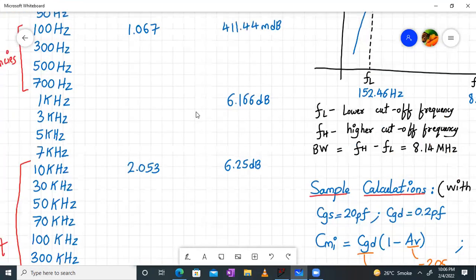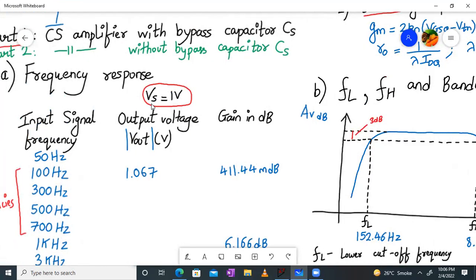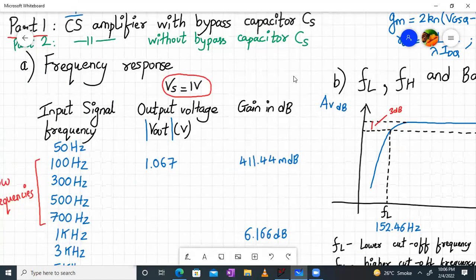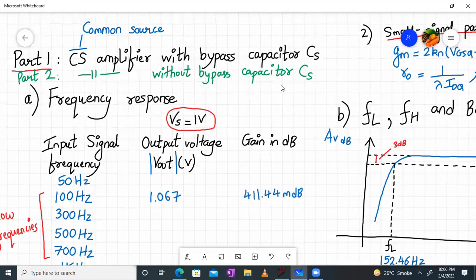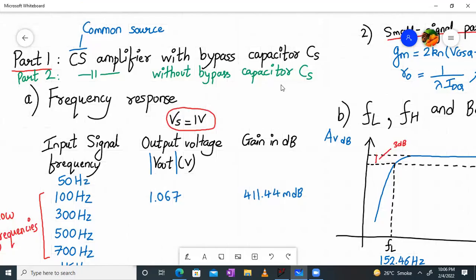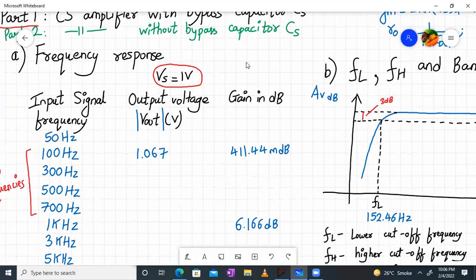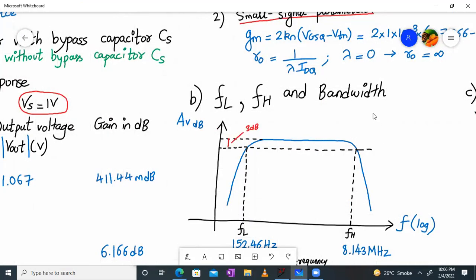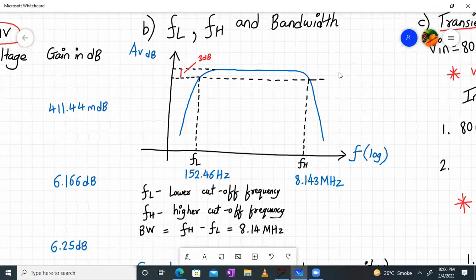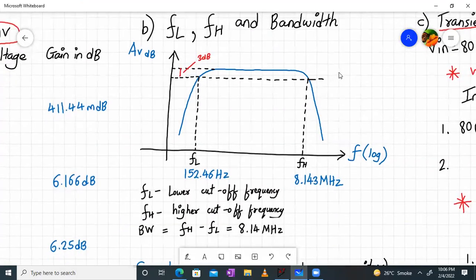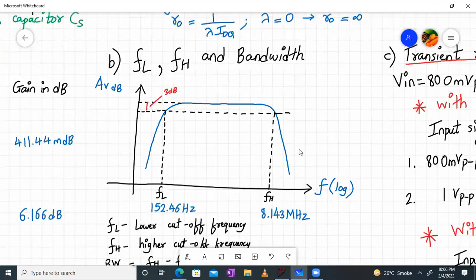volt AC value. Okay, and in a transient response, you also have Vs as 800 millivolt. So remember that you have to accordingly give the V out value over there. Now this completes the frequency response of common source MOSFET amplifier with and without the bypass capacitor. So you have to fill up this table of output voltage and gain in dB, and then note down the bandwidth in each case, without the capacitor and with the capacitor.